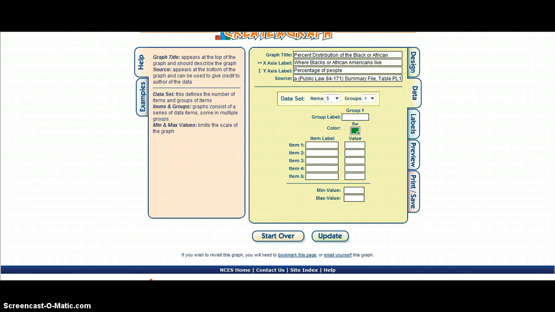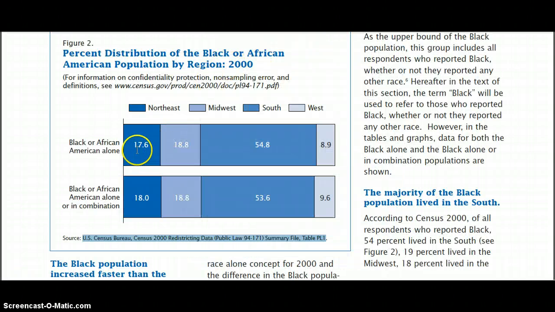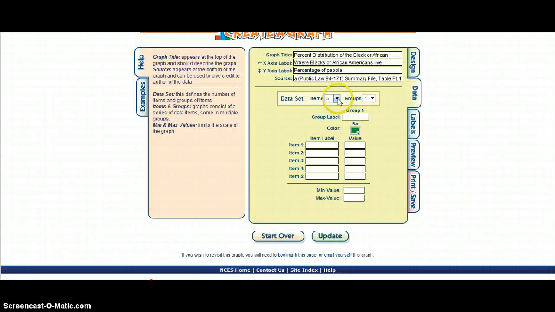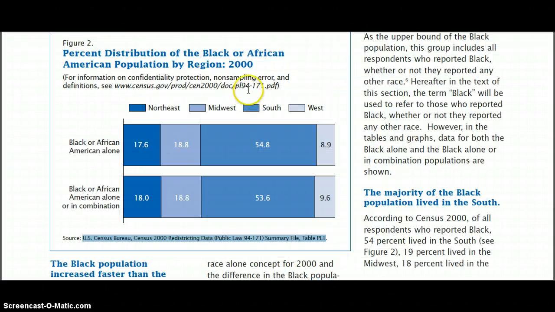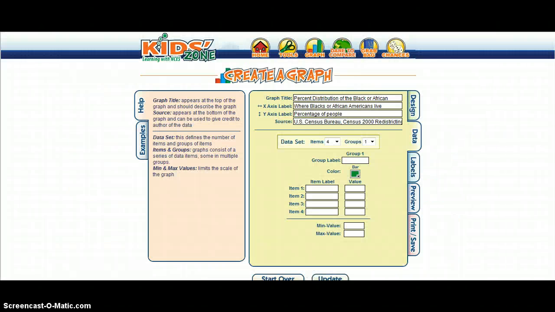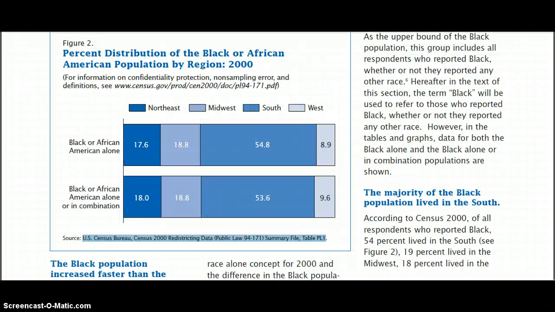And so we have Northeast, Midwest, South, and West. So 4 different areas. So we are going to change this 5 to a 4. And then we are going to label them just like it is here. So Northeast. The value for Northeast is 17.6.